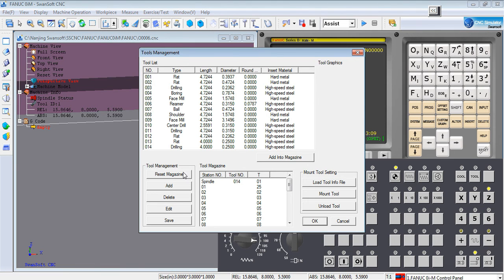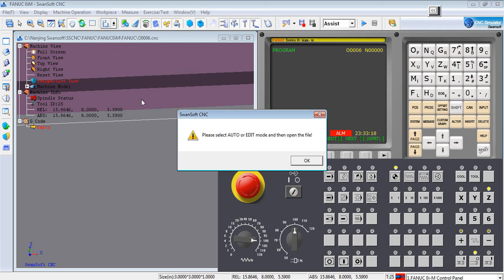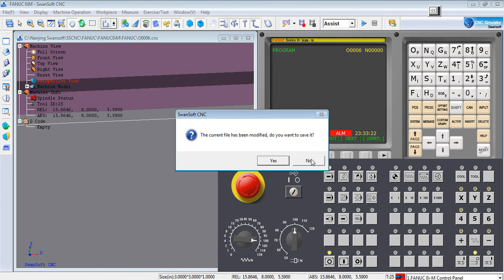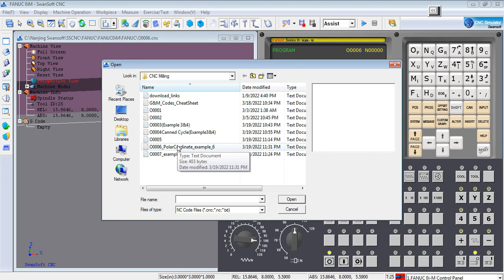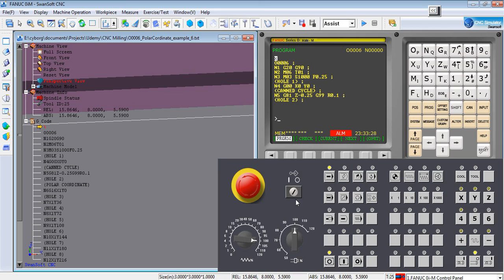Okay, let's go to our tool management system. The drill is still the same, dimension is the same. Alright, so with that done, let's import our program. Okay, no warning.